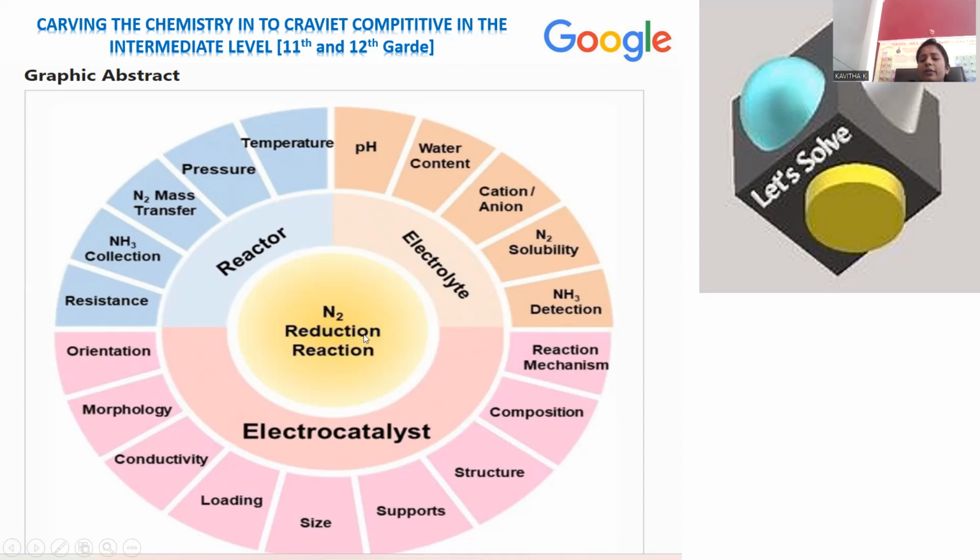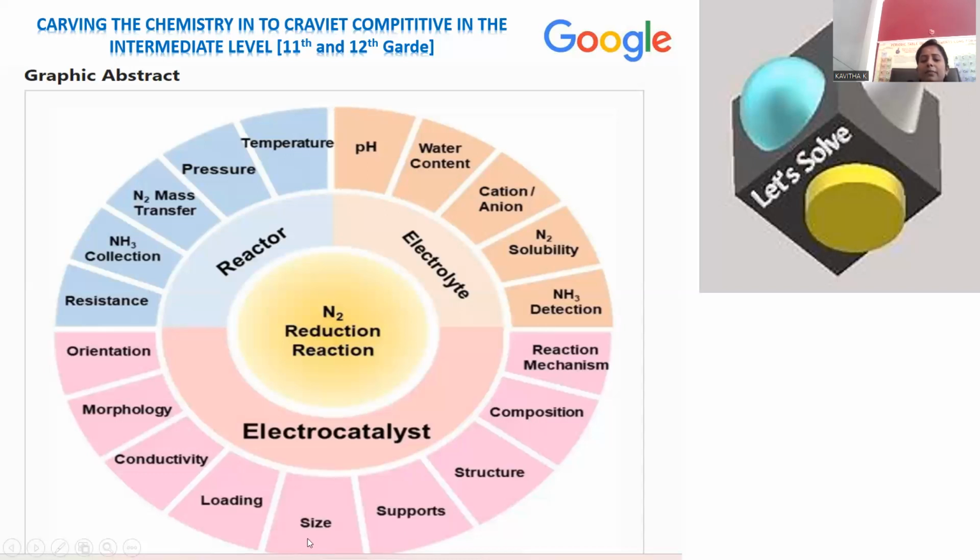And composition: to what extent the starting materials we are taking, and to what extent the product composition we are getting, and what kind of impurities are generated in addition to the expected product, that composition is also monitored. And the structure of the reactants and products is to be analyzed. And supports. So supporting devices are required. Proper infrastructure is very essential in order to carry out the reaction in a smooth manner.